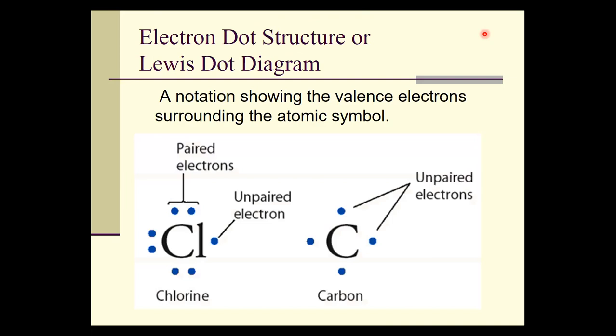Okay. Now remember, we're going to be using Lewis dot diagrams to show this bonding because this allows me to see how many electrons it has in its outer shell, how many it needs to become complete, how many it needs to become stable. So for example, if we look at chlorine, chlorine is in row 17 and it has 7 electrons in its outer shell. This is why chlorine is such a poisonous gas. This is why chlorine is so reactive. How many does it need to be stable? Just 1. It doesn't care where it gets it from. It just needs that 1 electron and then boom, it becomes stable.